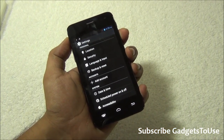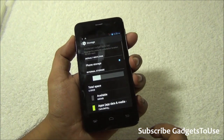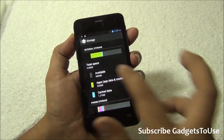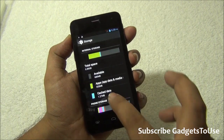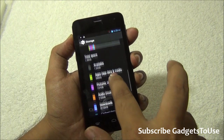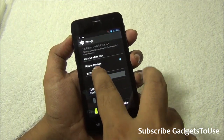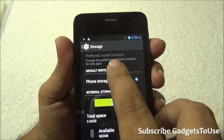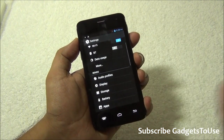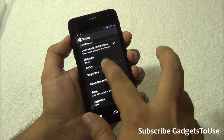On the storage front, this device has 4 GB of internal storage. Around 0.89 GB is available for installing applications in the phone storage, while the user-available space is 1.68 GB out of which 1.54 GB is available to store apps, pictures, videos, and other data. You do have the option of changing the default write disk — once you have an SD card you can select it as the preferred install location and install applications to the SD card.